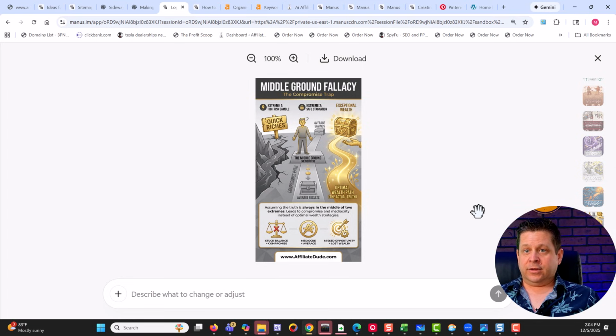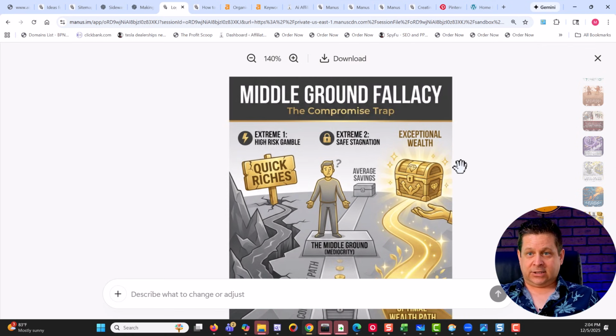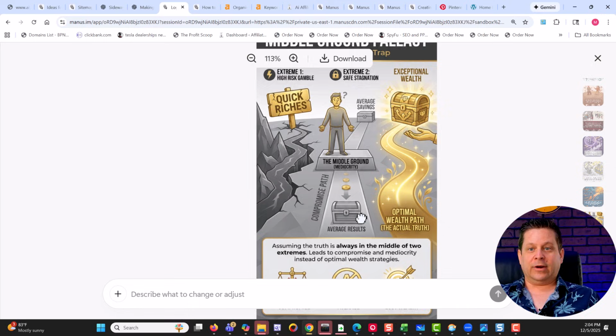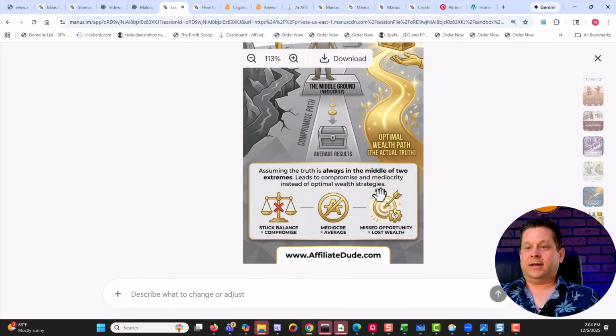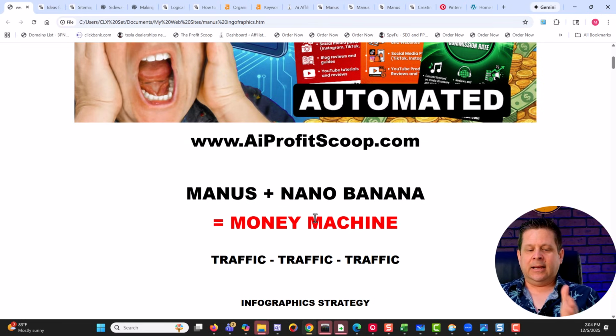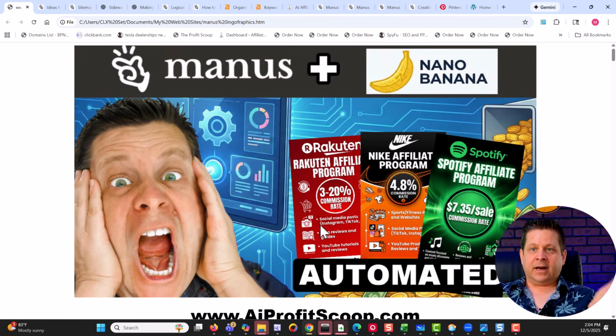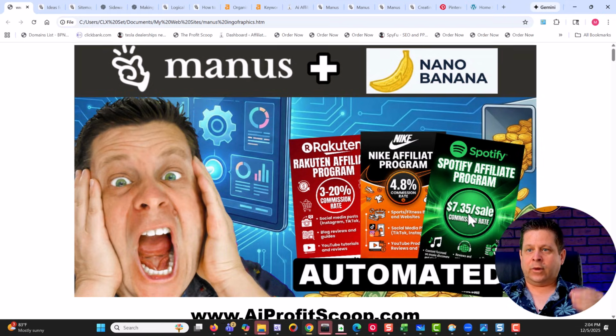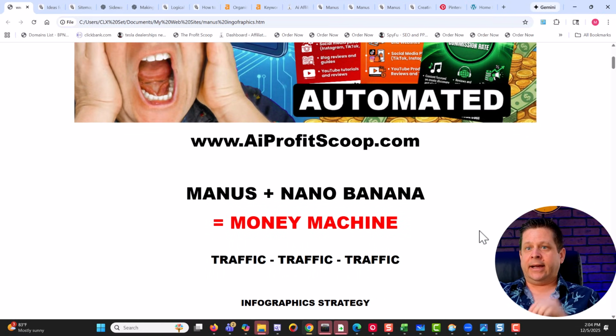I literally pay outsourcers to make infographics, and this is better. I'm actually like, okay, maybe I need to get my infographics creators a Manus account, and now we could do 100 times the output for less of the cost, which is amazing. When you understand that, it's key, because now I can create infographics to get traffic automatically. The content is amazing. It's on point. It does it the way I want, and now I can build a business by getting that traffic in a different way. And again, this tool, if you're not using it now, you need to be.